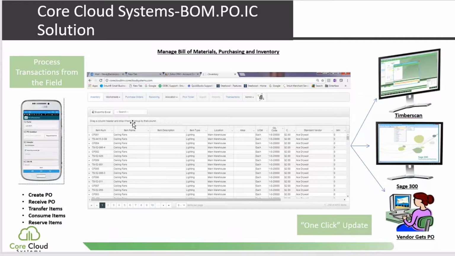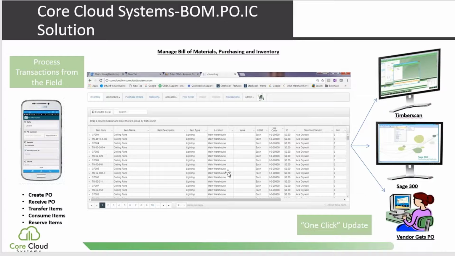We also have the ability for purchasing and receiving, but you also have an allocation function. The allocation function is really pretty unique in that now we start talking about an inventory type work process, or we can talk about having bill of material management per job. I'm going to get more involved in that as we go down the road here. But basically, the allocation function is a transfer function. There's a consume function. This reserve feature is a little bit different, but these transactions again can start out in the field as well.